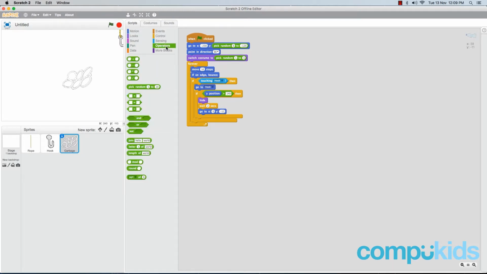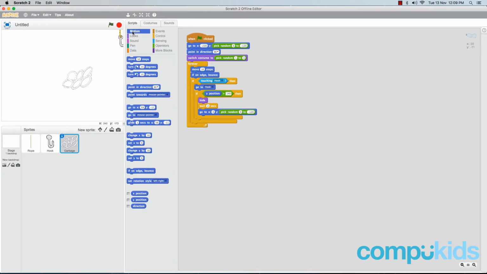Then head over to the Operators tab and add in the pick random 1 to 10 piece. And then change the numbers to 0 and minus 120. Okay. So that will now send the garbage to a new random position.